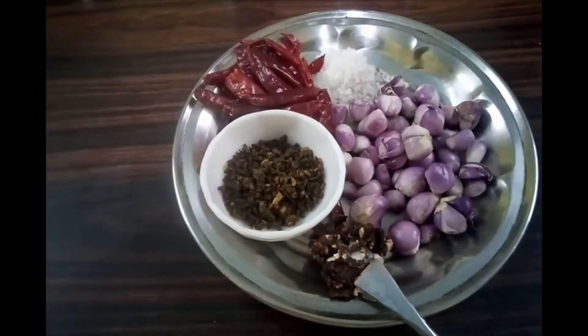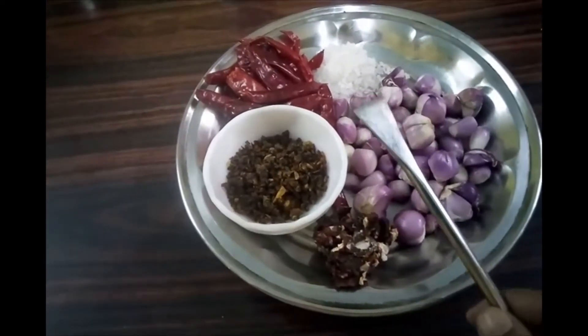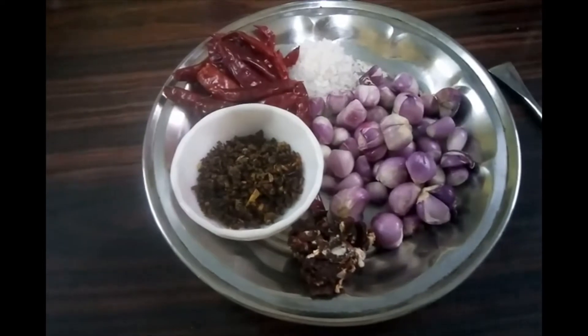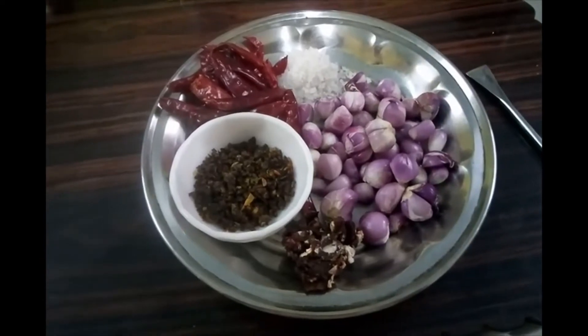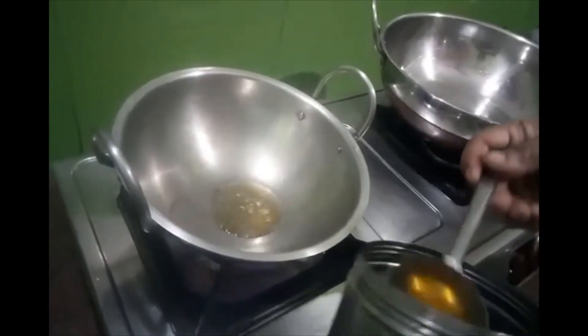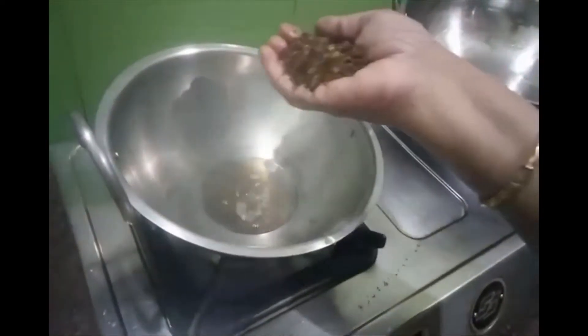We are going to the house. I am just going to make a plate with a nice recipe of what we have done. I will add that to it. Let's place a plate. I'm gonna add 2 spoons. I'm going to make this — it is a good recipe. You can add it, it is good.